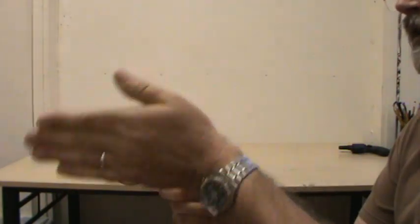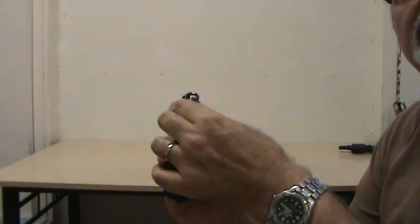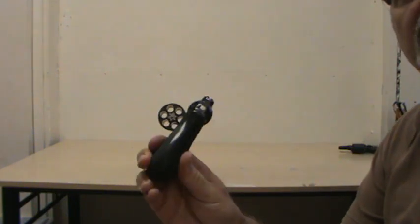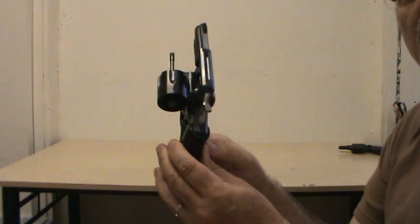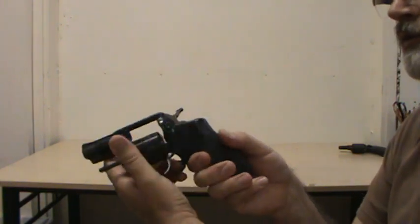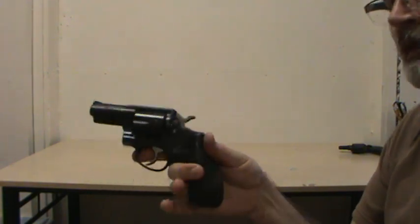It's out to the left side. So you push the release, the barrel swings out to the side, tip it up, knock out your empties, and you're good to go. Now, we've shown that it's clear, so we can demonstrate the mechanism.